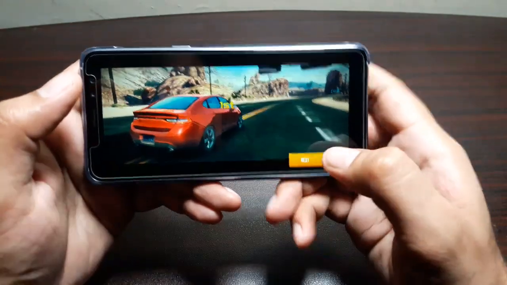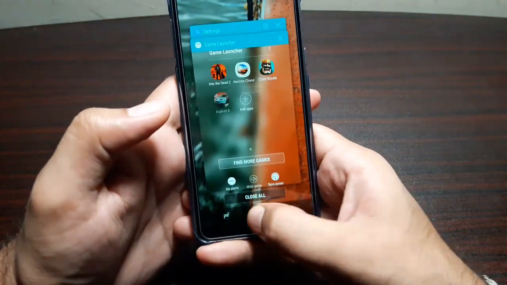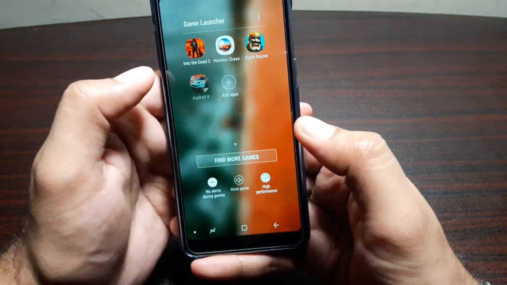So that was the performance in power saving mode. Now let's go ahead and launch this game in high performance mode. So there we go. Let's go in high performance mode. Let's launch again.